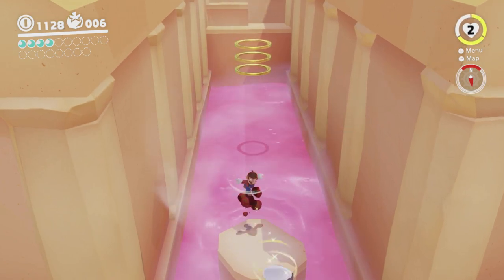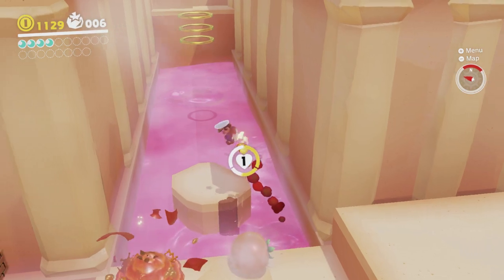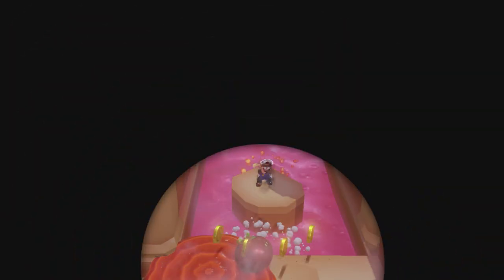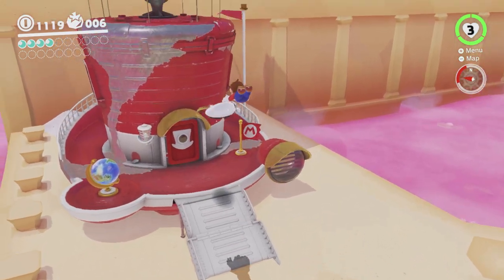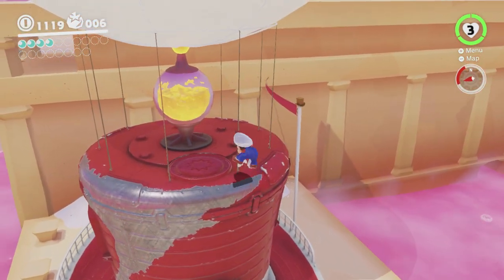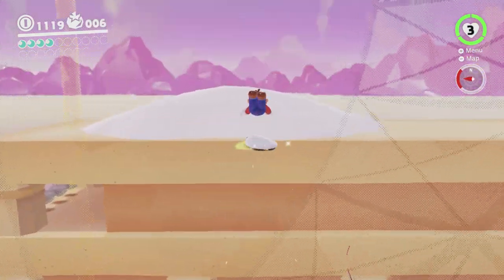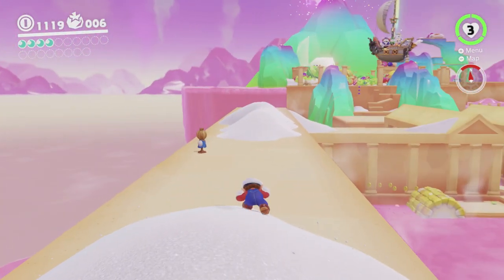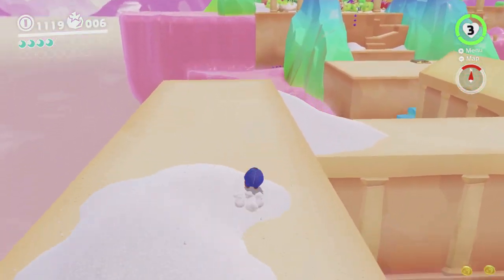Oh my god, I have so much trouble timing lava bubble captures, even at the best of times, but when I can't throw Cappy on the ground, it's a big problem. Oh my goodness. Alright, I think it's best to start by climbing into the Odyssey in order to gain some height. Because then you can just get up here. Okay, let's see here.